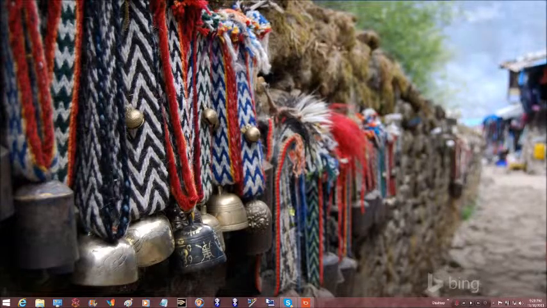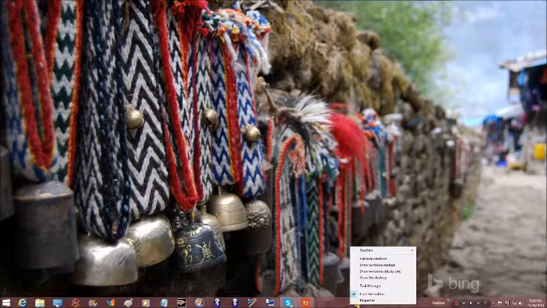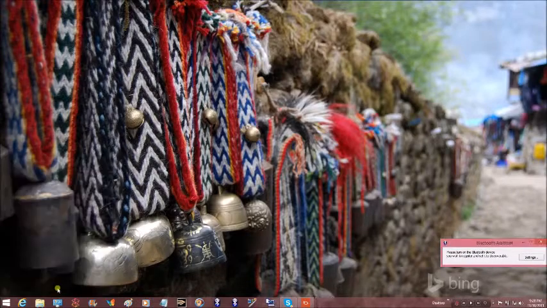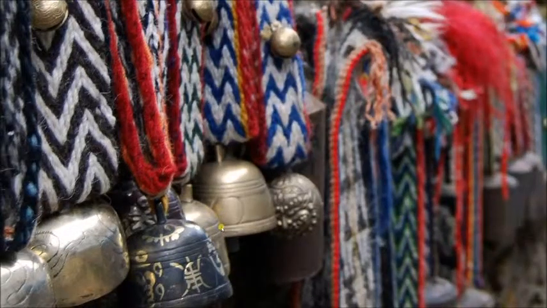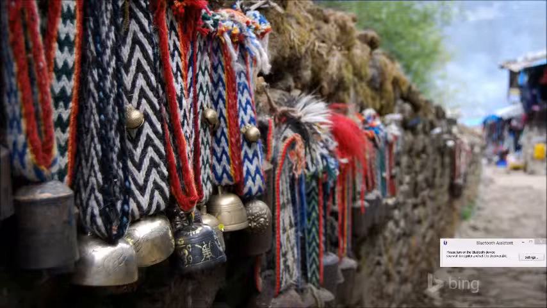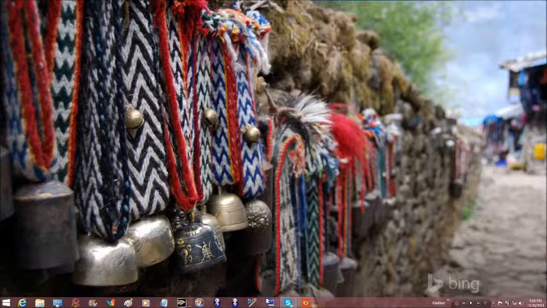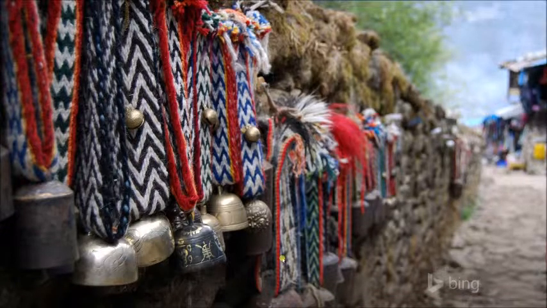Look at how clean that desktop looks. Okay, now let's go back and let's go right click. We'll go to properties. We're going to auto hide the taskbar again. And now let's go ahead and click apply. Now look at that. Look at how clean that is, right? You've got a nice clean desktop with nothing except Bluetooth that keeps popping out on me. But otherwise, now look at how clean that is. Doesn't that look nice? You wouldn't even know the desktop is there. You'd swear that you're looking at a photo, right? Then you put your pointer down at the bottom and you bring out your taskbar so you can do what you want. As long as you keep the pointer on the taskbar, it'll stay open. The minute you move it off of it, it goes away.